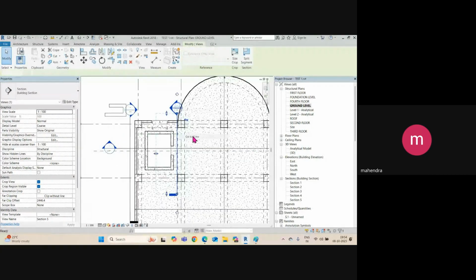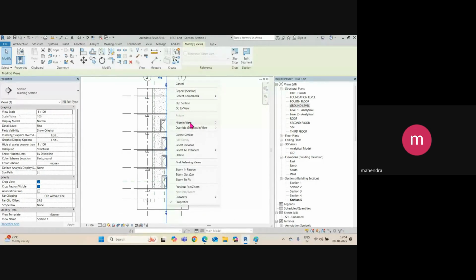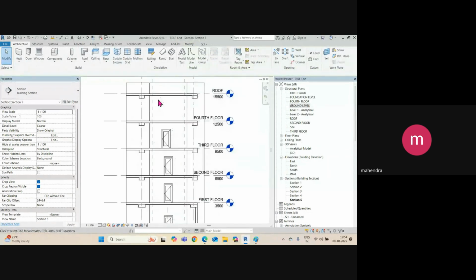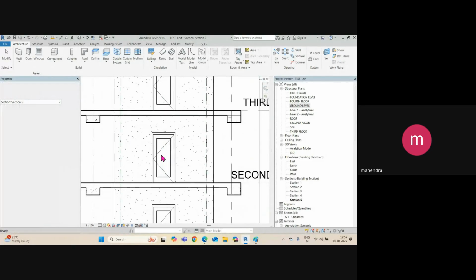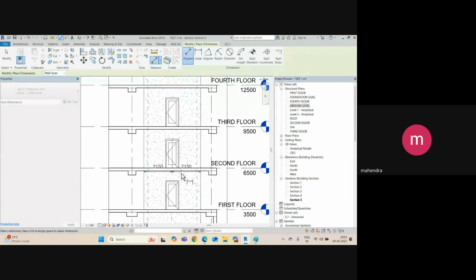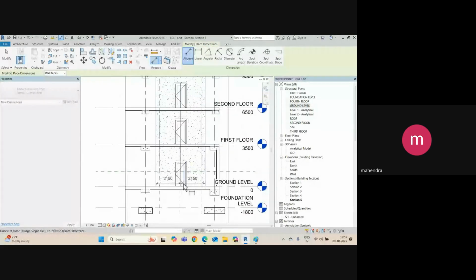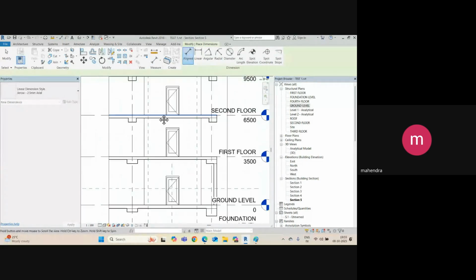Right click and say go to view, right? And I want to hide this section category. I don't want to show this. Okay, so this door is not perfectly at the center. You can align here. So type AL and align. If you want to check is exactly center, give the dimension command DI. So you can see this is 2150 exactly here. So if I check here, 2150.